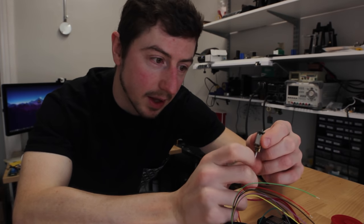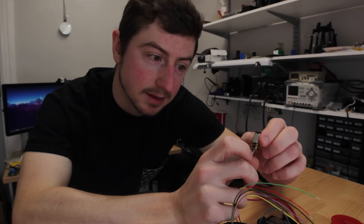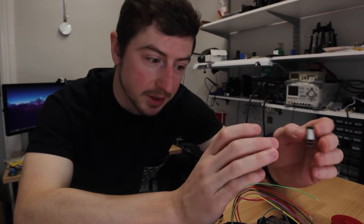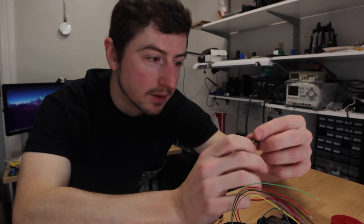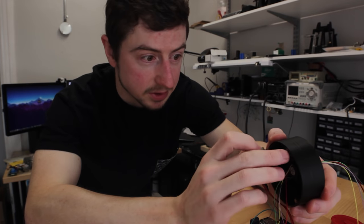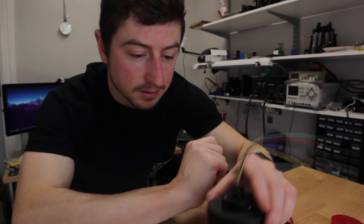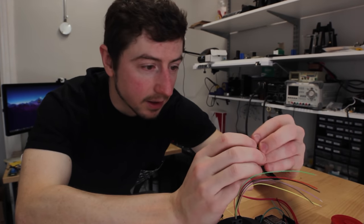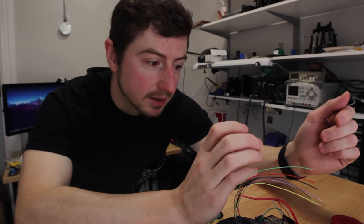So that means I can get 60 divisions on an image, which is going to be plenty because we're only going to have 16 LEDs on the side. So it's going to be an image of 60 by 16 around a sphere. So that's going to make it easier. I'm just going to have to reprint this, make it 5 millimeters taller so that the circuit board fits in there with the new motor because it's going to be slightly higher. And hopefully the circuit boards will be in soon.